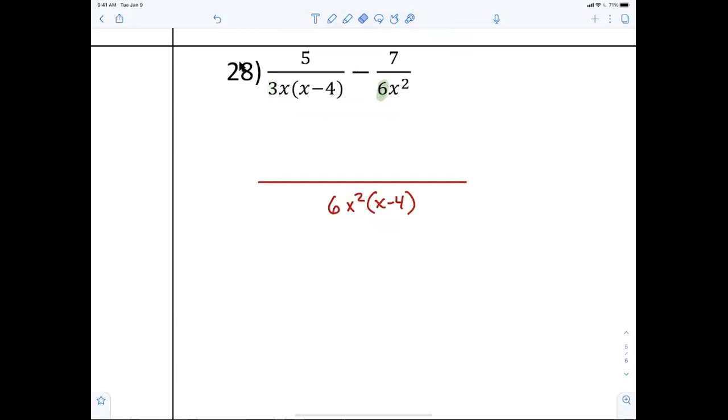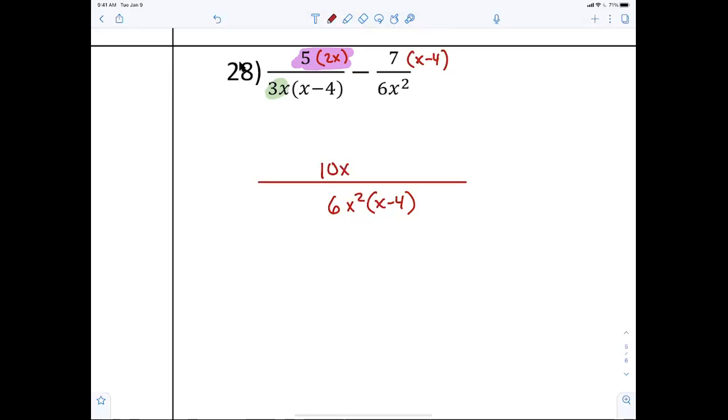All right, now come on now. Don't wait before it's too late. So I need 6x squared, but I only have what? 3x times what? Times 2x. And what do I need to do on the second fraction? You're just multiplying by x minus 4. Come on, I just don't think that's that bad now. So now obviously we're looking here. Wait a minute, I'm doing the left fraction. What would that be? 5 times 2x, which is how much?